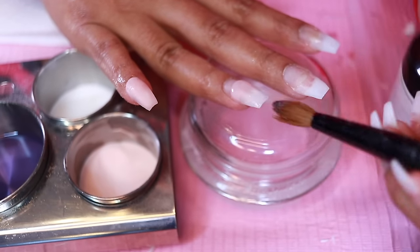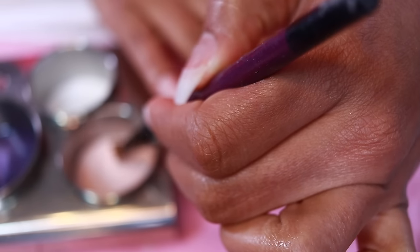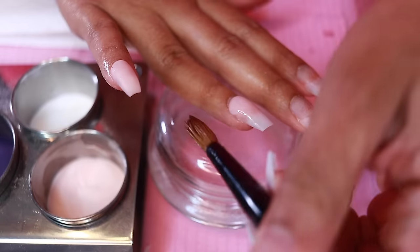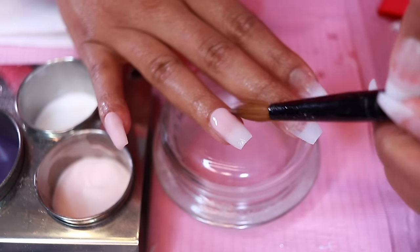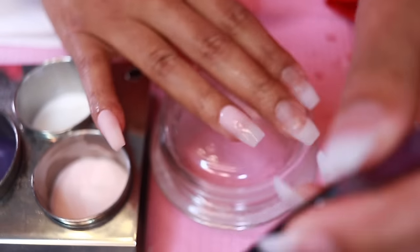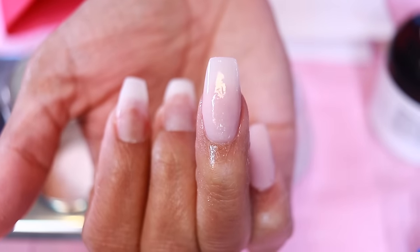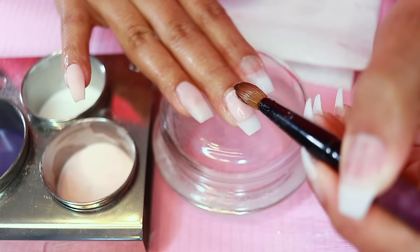With this specific nail I'm placing the first bead where the nail tip and my natural nail meet, just overlapping that. For the pinky I did it all with one ball. I'm more of a three-ball kind of girl — one towards the center where it overlaps, a second one near the cuticle area, and a third one towards the tip of the nail so that it's not weak there and won't break. I'm left-handed so I start by doing my right hand first.